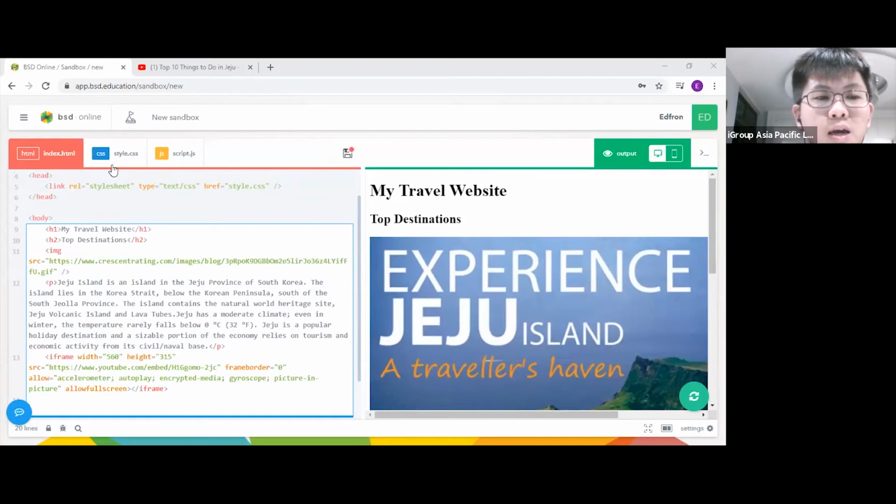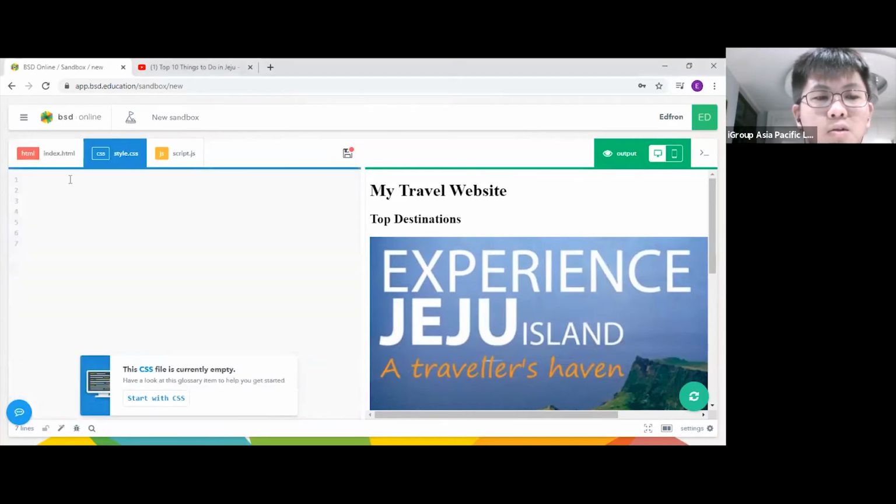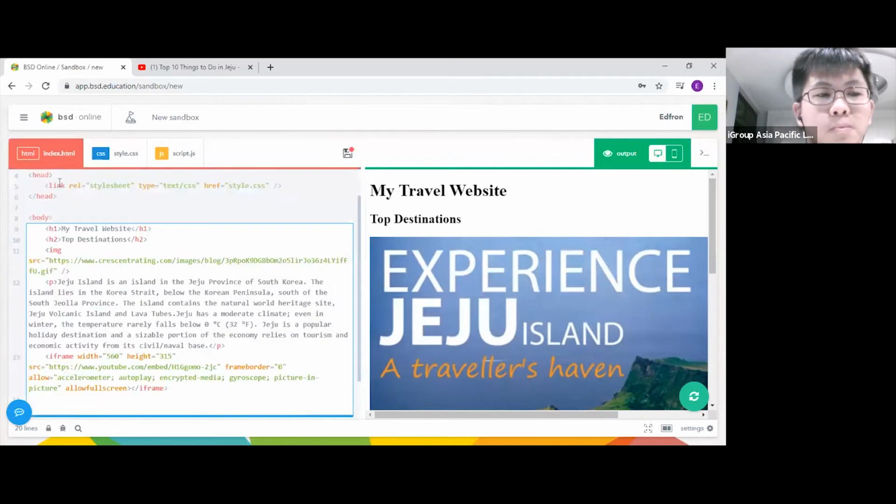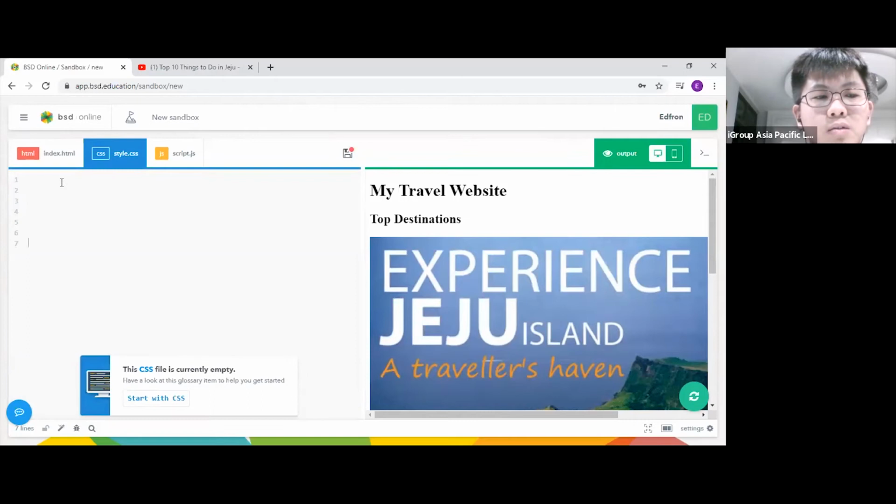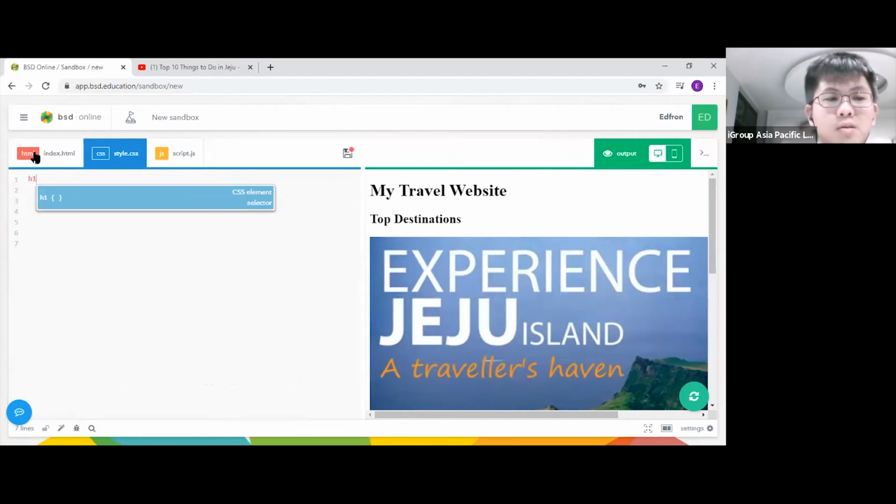Go to this CSS tab, click it. So now it will show CSS is blank, is empty, because we haven't added anything. So now we are going to do this. For CSS to know what you want to change, you need to write the exact, we call it selector, okay? You need to write the selector to let the CSS know what you want to change. So for example, I want to change my title. So it's H1. So I need to write here, H1, selector.